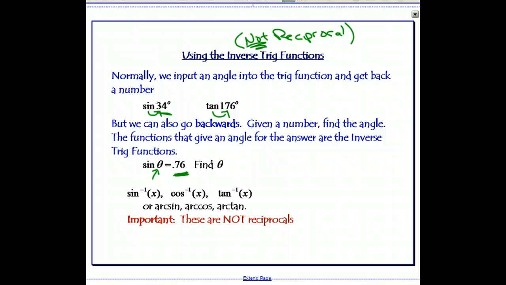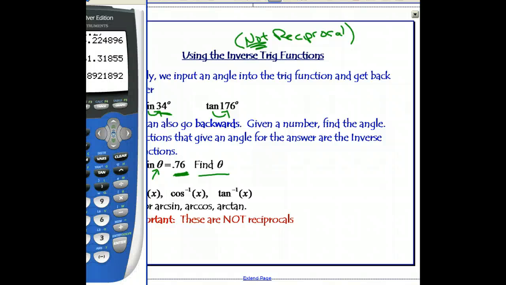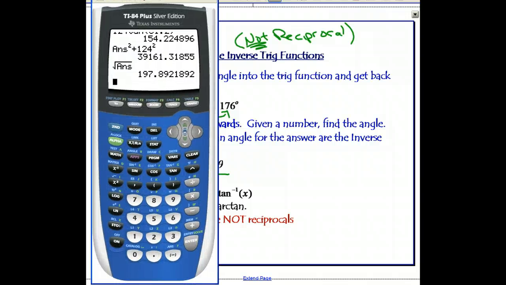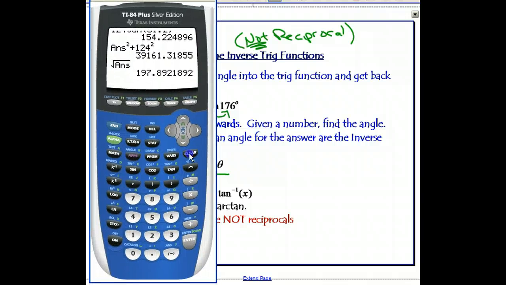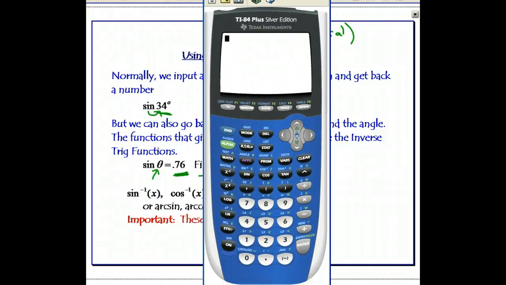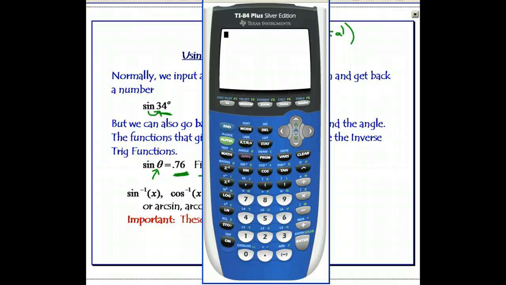And you might think, wow, that's a fun guessing game. Let's try this for a minute and see how much fun this guessing game is. Our guessing game is going to be this problem here. What sine gives me 0.76? I don't know. What do you want to guess? Let's guess 45 degrees. 0.707. And I know sine is an increasing function.